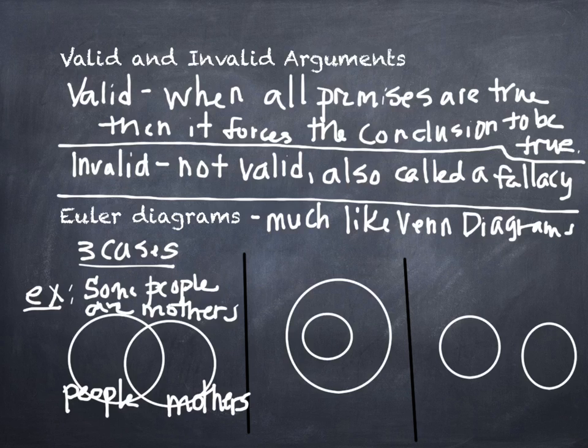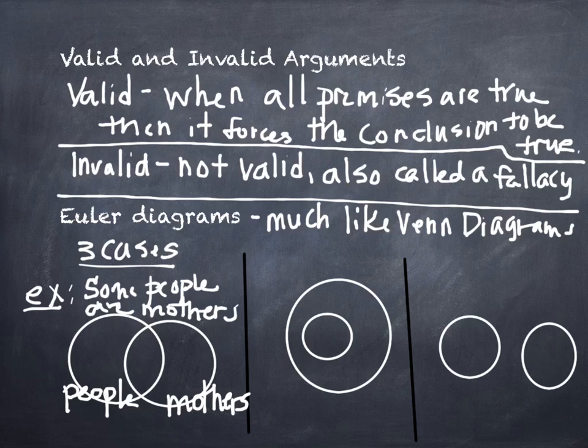So this is our picture, right? This circle's people. The overlap in the middle are moms that are people. And this overlap would be animals or other creatures that are mothers. Over here, what would be in our people circle? Well, all the men would be over there for sure, right? And then everyone else who doesn't have children who are women would be over here too. So my kids would be over here because they don't have children of their own yet, right? I think all of you would be in that circle on the side, wouldn't you? I think we decided that last time. So this is our picture, okay?